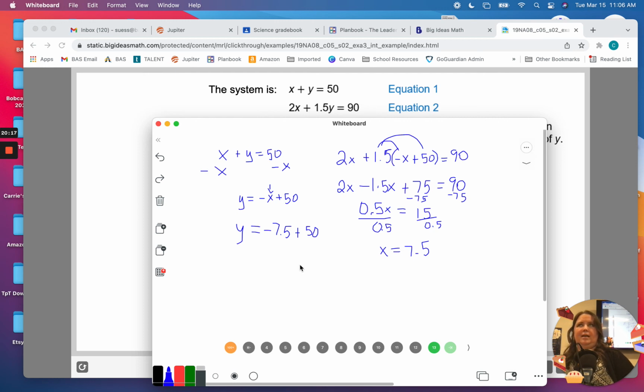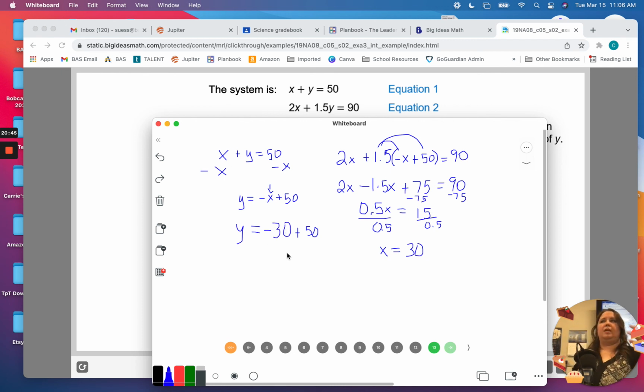Because you can't buy a half a burger. I think 15 divided by 0.5 is 36. Yep, I agree with her. You did times 0.5. You're dividing by 0.5. 15 divided by half would be 30. You've got to flip it and multiply. Thank you, Camila. So this was 30? That seems better. I can't buy a half a burger.